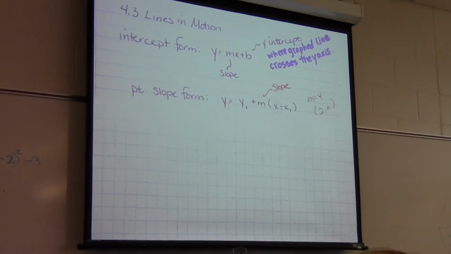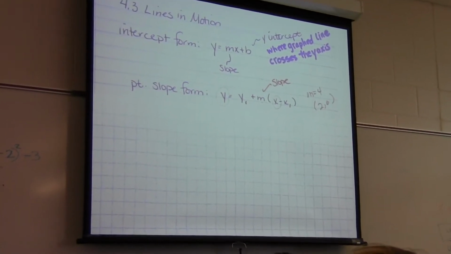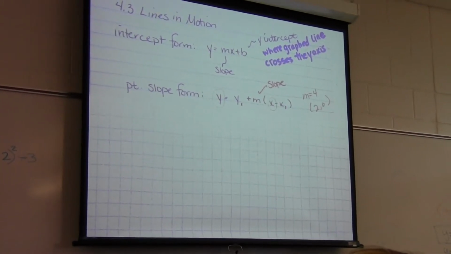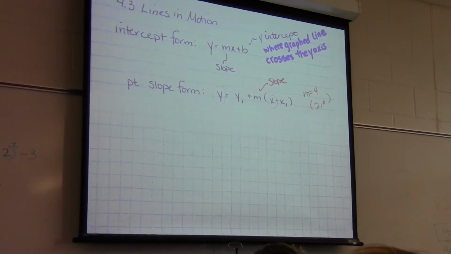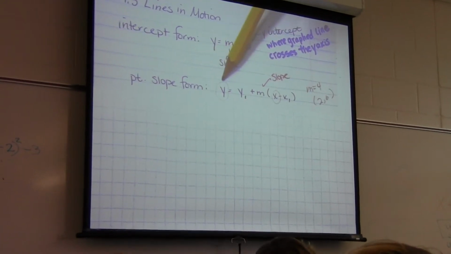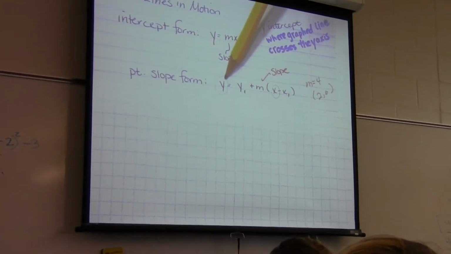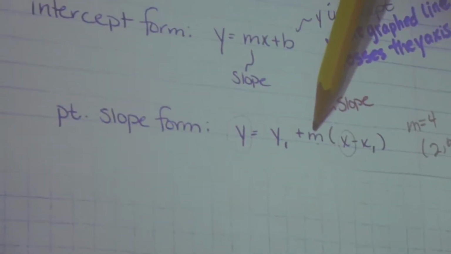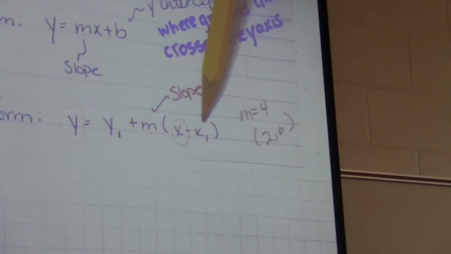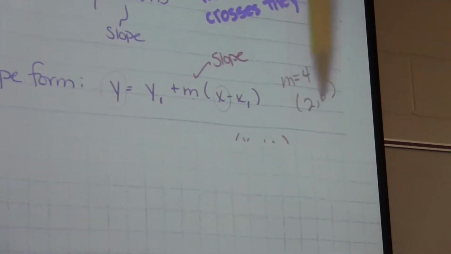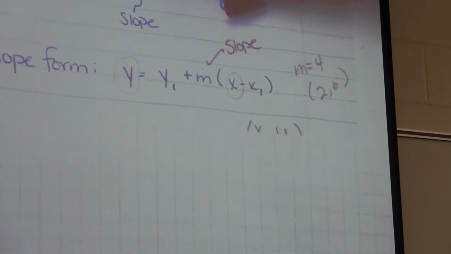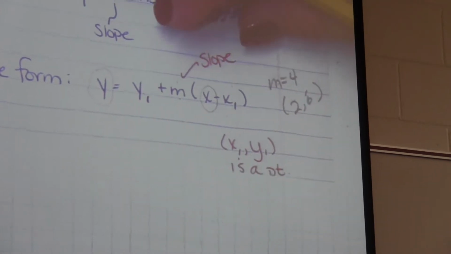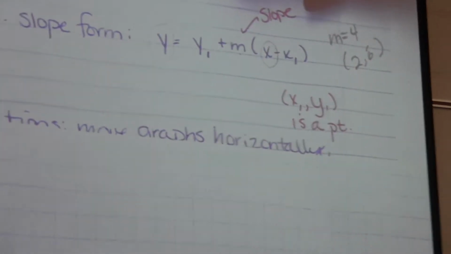And then also in the last chapter we had the point slope form. So if we didn't know the y-intercept but we knew one of the points, we could also put that in a graph. So the point slope form started with y, and then we had one of our parts of our point, the y part, and then the slope, and then x, and then the x part of that point. So if you were given a slope of 4 and a point of (2, 6), you could put that into an equation.